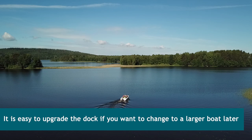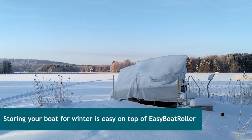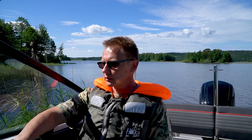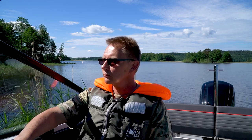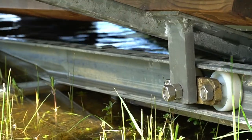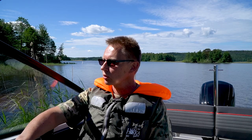You'll get the most out of your dock if you can install it in a place where you can keep your boat over the winter. There's no need for maintenance. Sometimes, if the dock starts to creak, you can add some Vaseline to the wheels. But there are no wearing parts and no need for regular maintenance.